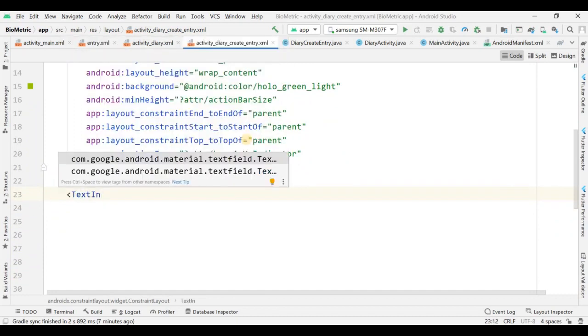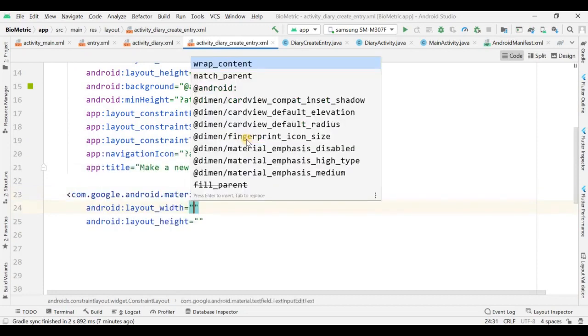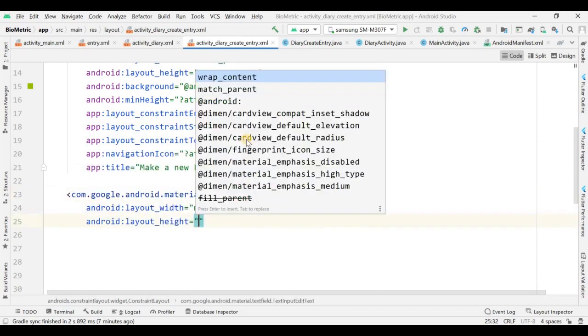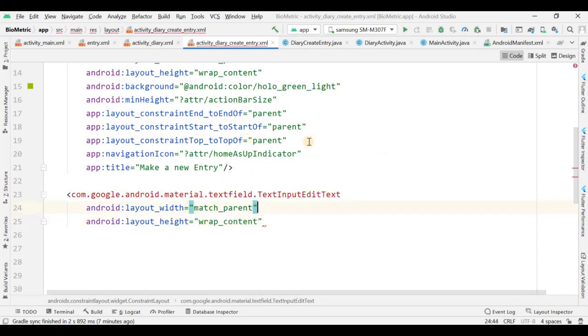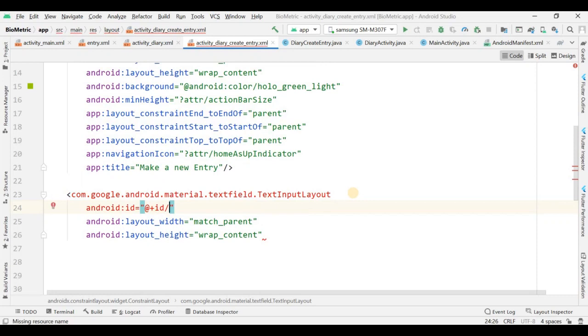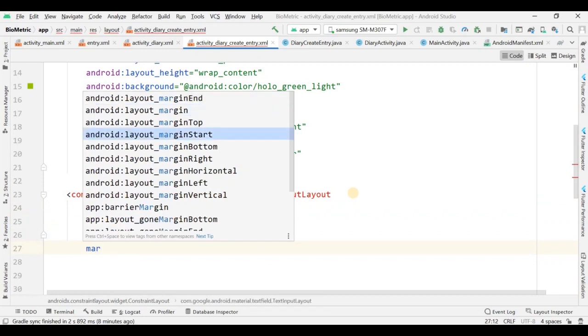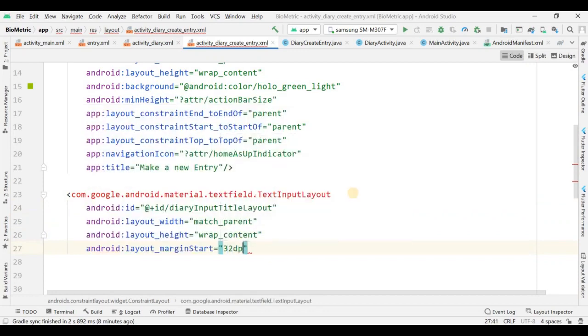Now you have to add a text input field here. As I am adding the text input, it is added to the text input layout. Okay, now let me give the ID for this, and after that we have to give the properties for this.